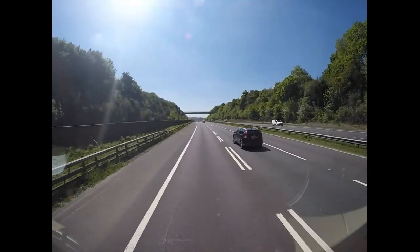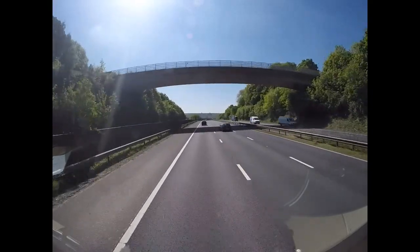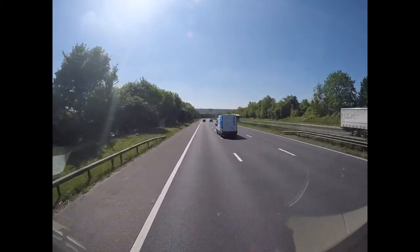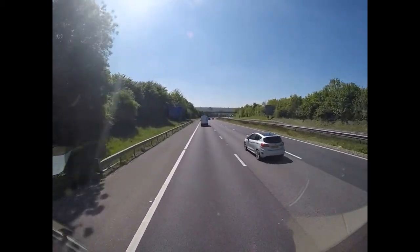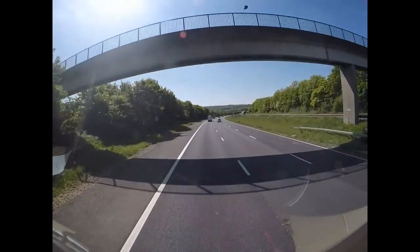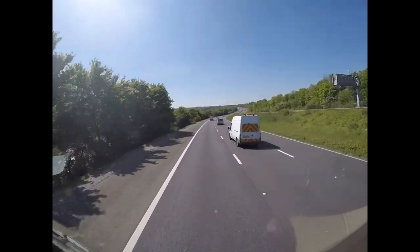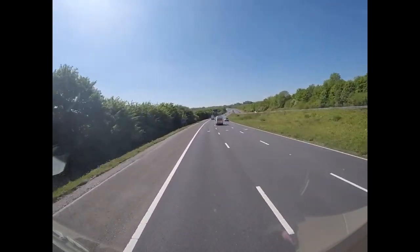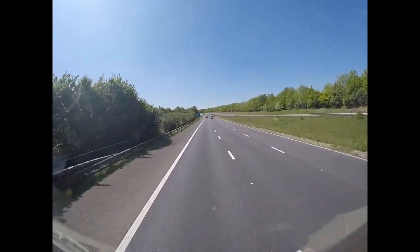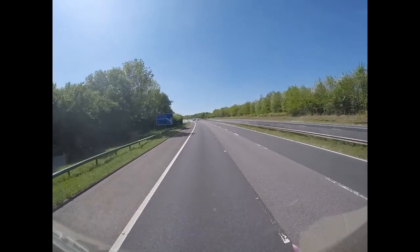This bit here is the Winchester bypass, and there was a lot of controversy when they made it, because they had to cut through the hill, which you'll see in a minute. The environmentalists, and to a degree I get it, were up in arms because of the amount of excavation work that went ahead. Actually round here a little bit further on. This is all part of it, but you'll see more in a minute or two. So we're on the M3.